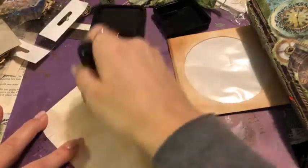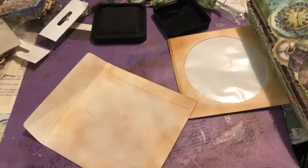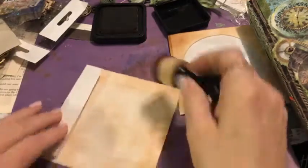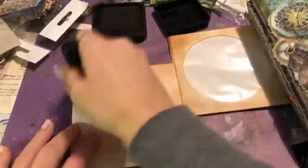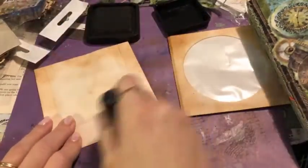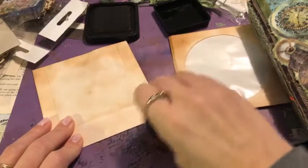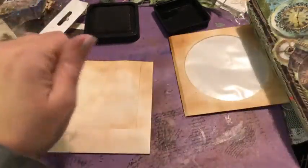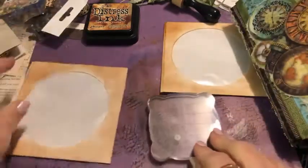Two paper nerds in a pod there, Kay, we are. Yes, we love our paper. I always tell myself, I'm not going to buy more paper. Yeah, who are you kidding? You're going to buy all the paper. Even paper I already have, I'm still going to buy it some more. I'm just going to start putting paper bookshelves all around the house and line the whole house with paper. It's a good way to insulate. That's what I'll have to tell my husband. I don't know if he'll buy that, but it's worth a try. Actually, he's pretty good. He doesn't give me too much grief.